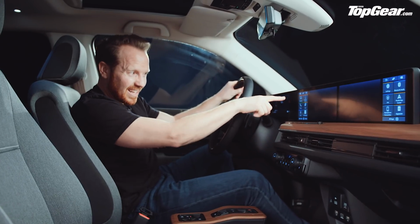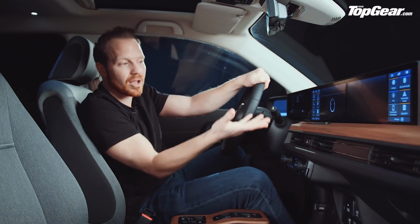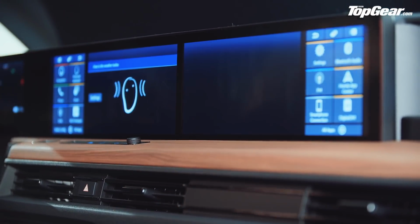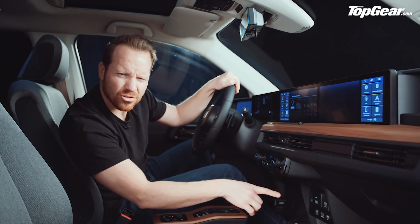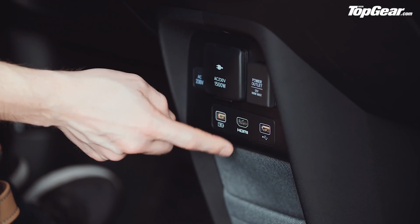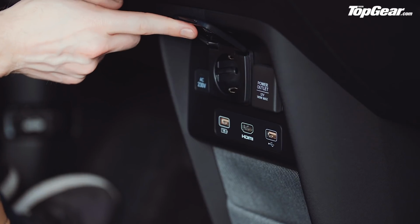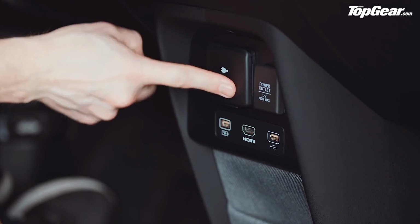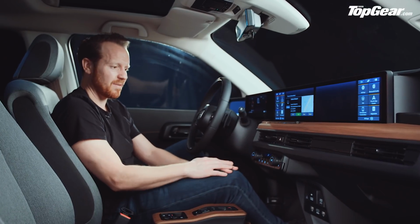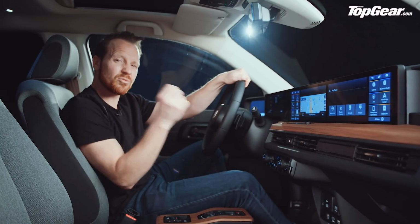I've also noticed something here called the personal assistant. Again, Honda won't tell me about this just yet, but I can only assume it's a Siri or Alexa style voice assistant. Oh, and get this, down here, a quite extraordinary array of power outlets. 2 USBs, an HDMI input, a 12 volt socket, and look at this, a full on 240 volt plug. You could literally plug anything into that, a hairdryer, a coffee machine, all useful for shaving vital minutes off your morning commute.